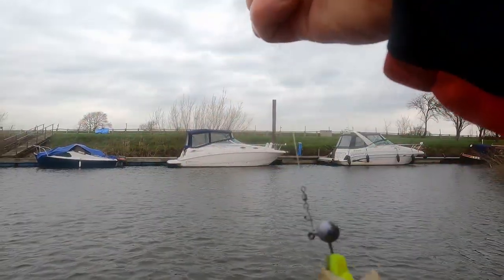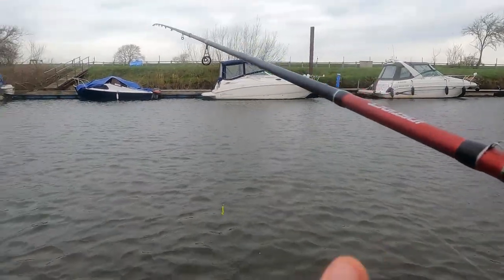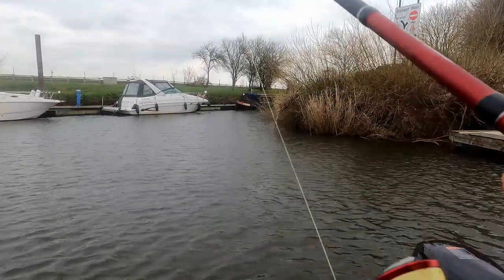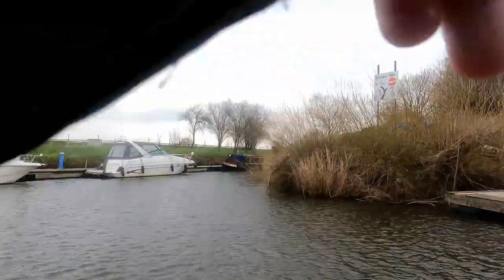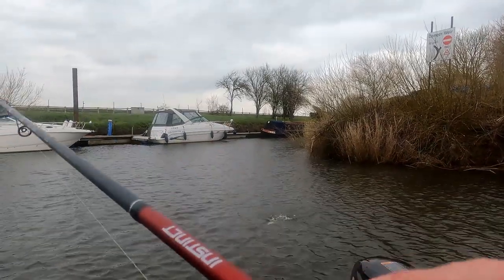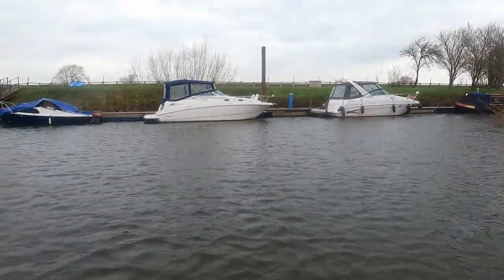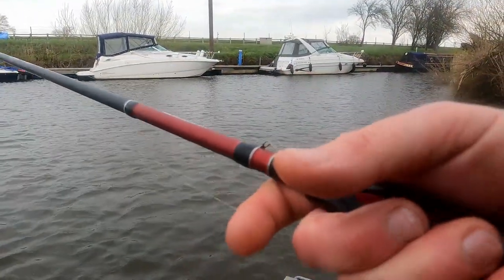What do you say about this? It's good sport. It's really, really good sport. Like I say, I think I'd be better with a bigger jig head, but I can't be asked for changing it, I'm honest. There's a big one here somewhere. I know there's a big one here. Where are you?